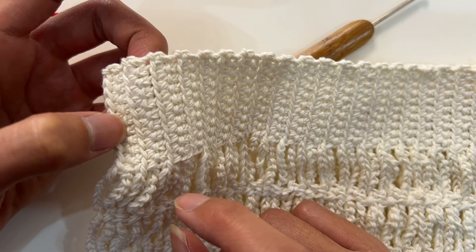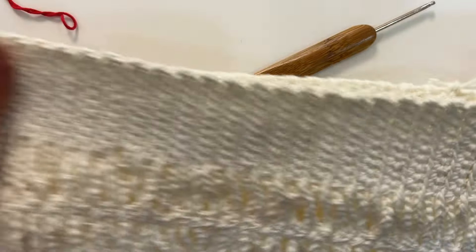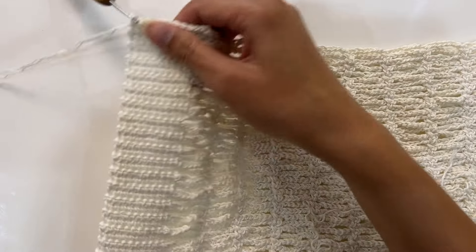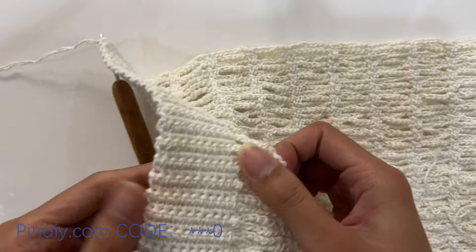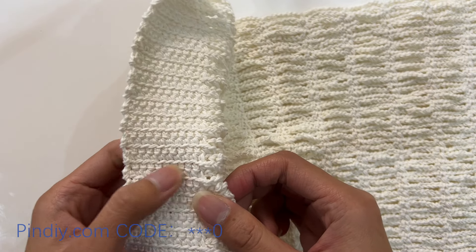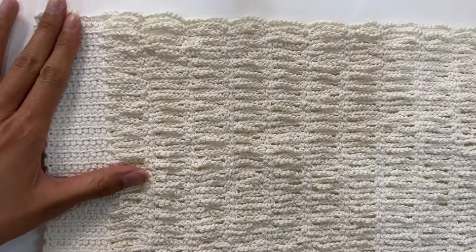The large interval represents 2 rows, so counting goes 1, 2, 3, 4, 5... up to 15 and beyond. We need to crochet a total of 60 rows. After crocheting 60 rows, this is its backside — flip it to the front. From the front, we can see vertical lines at the mouth position. It is a long strip of fabric, a total of 60 rows. The back also appears as a long strip of 60 rows.